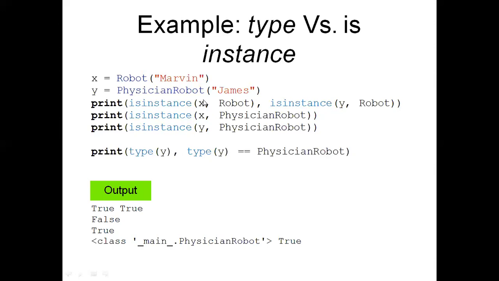That is, yes, X belongs to this robot. This X object belongs to this robot base class. Now, is it an instance of Y? Y is what? The derived class object. So yes, it also has access from its base class robot, right? So that's why the answer is true and true.